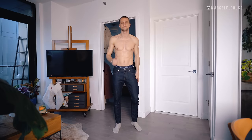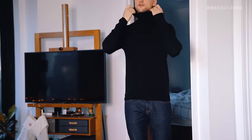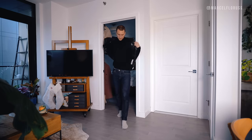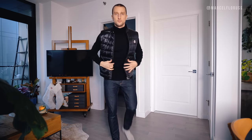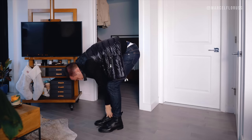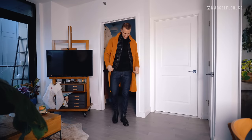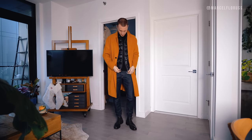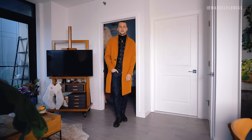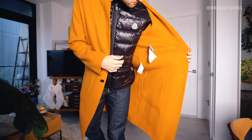Same jeans, but for look number nine we're going with a black turtleneck from H&M's premium collection — nice and slim fitting — just a simple start to the look. Now I want to talk about layering vests with the last four looks. The first vest is this black vest from Moncler. I have a very similar vest from Uniqlo that's also black, so don't get scared away by the price point. We got the black split toes from my brand, and then to make it more fun we've got this standout bright yellow coat from Ami Paris — showing you can have fun with a simple look.